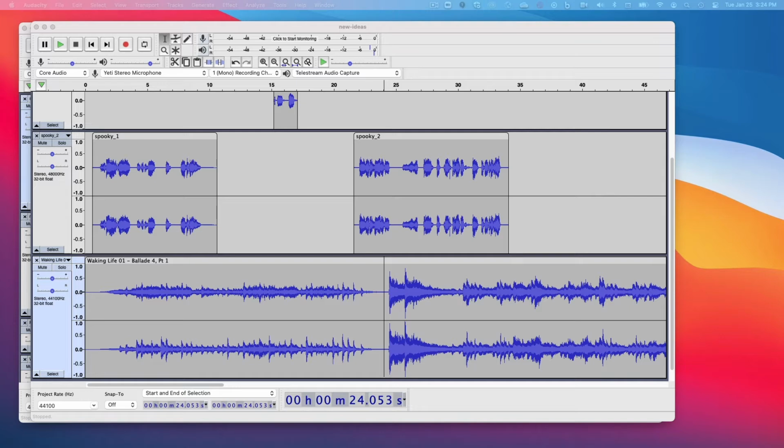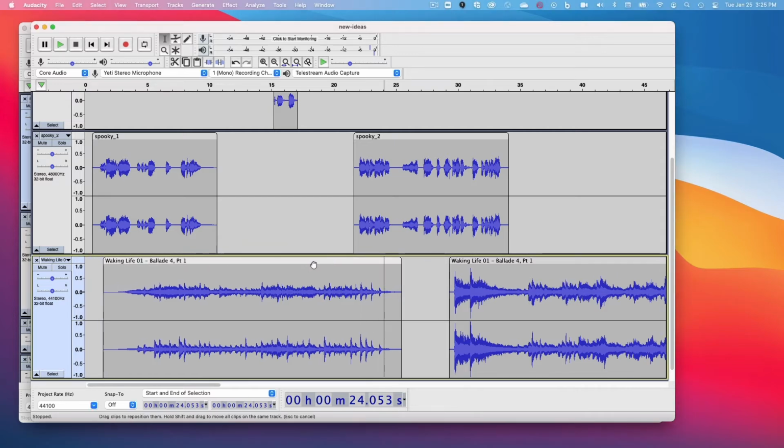To split the clip, you select your location, right-click, and choose Split Clip. You can see it also has the keyboard shortcut, Command-I or Control-I on a PC. So when you select that, now it's 2 separate pieces. And I can move them independently.